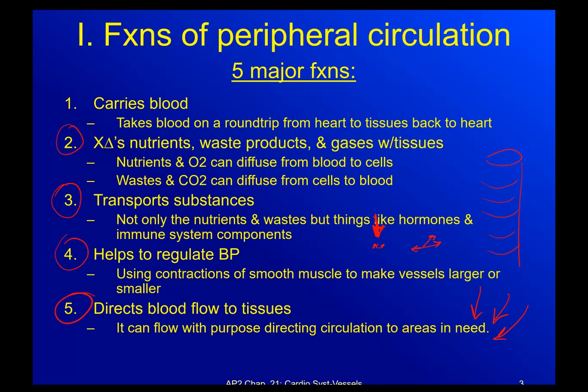Another good example, and we just talked about this when we were talking about the autonomic nervous system, is that kind of shift in blood flow when we go into fight or flight, where I want my skeletal muscle ready to go, I want my heart ready to go, I want my lungs ready to go. The rest of it can just kind of take a walk for right now. I don't necessarily completely cut blood flow off to a part of my body, but I do lessen it so that I can direct it to my skeletal muscle and my heart muscle and my lungs so that I'm better prepared for I need to go and fight the cougar in the parking lot.